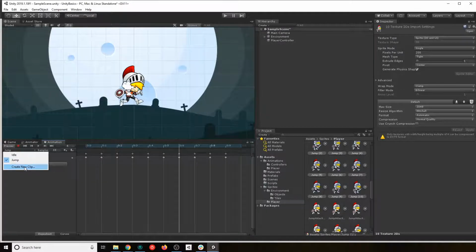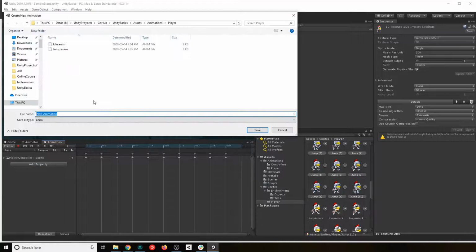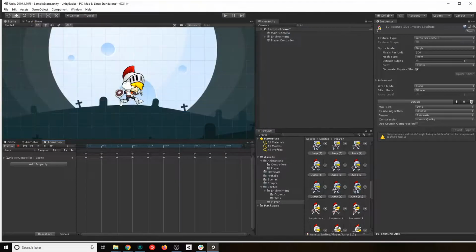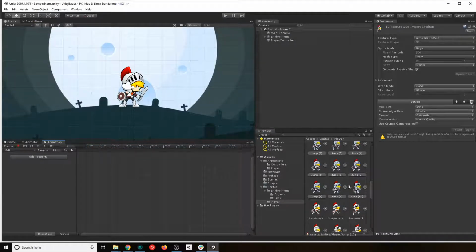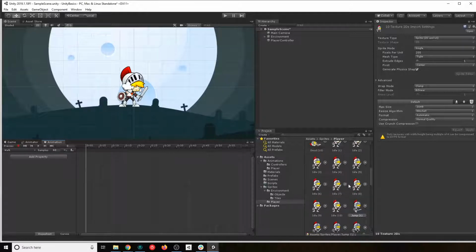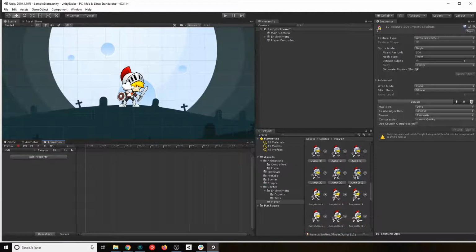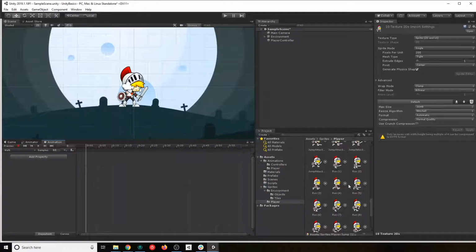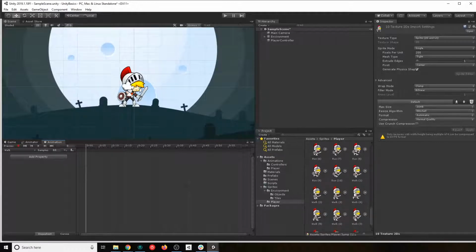Okay, now we can create another one, which is pretty important, which is called walk. And let's go ahead and search our walk animation. We have run and we have walk.